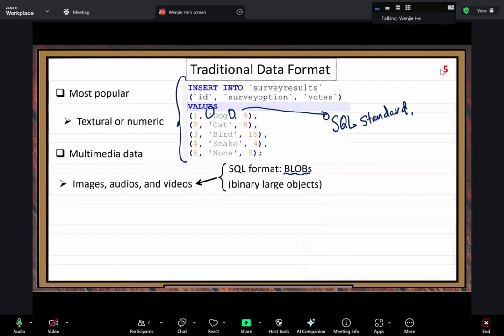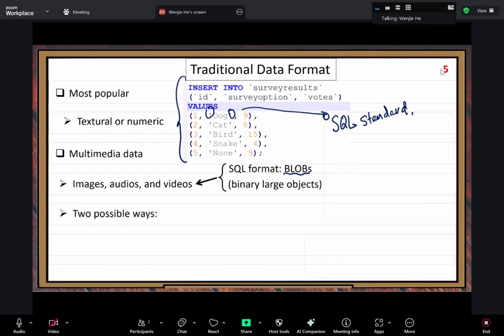Later I will explain a better way to store multimedia data when you need to access it in your web applications. Only when you have a very good reason do you use this way. Otherwise, we will use another, more friendly way.